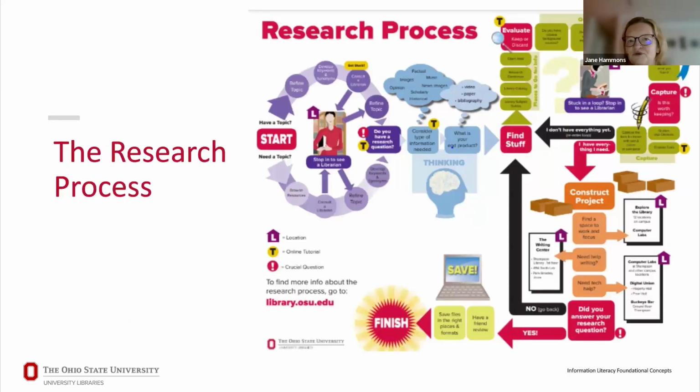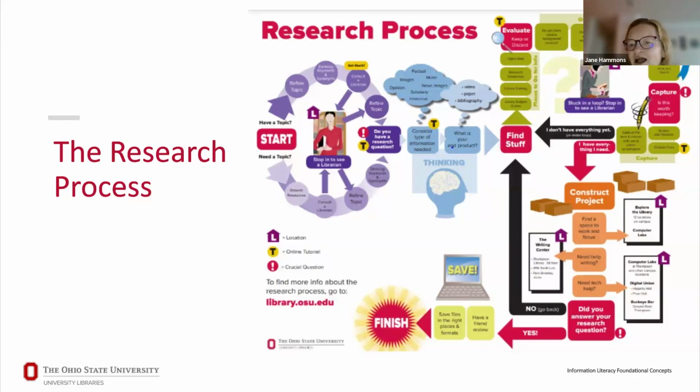I did want to share this really quickly. This is a research process map that we developed at Ohio State that shows just how complex the research process can be. And even this is not an accurate understanding of how complex it could be. There should be arrows going off to the edge and going around, right? But all of these represent places where students might get stuck, right?